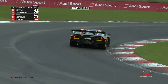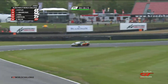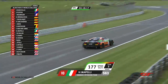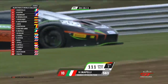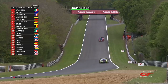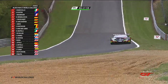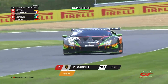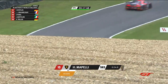Over the line goes there, 56. The Attempto car that's now got Kelvin van der Linde at the wheel. Oh, sorry, Milan Doccia, sister car, Milan Doccia in 56. So Doccia, who was here in GT4 winning races last year, is up to GT3 this season. And that car has actually just done its best lap so far, 124.093. So the gaps currently, it's a second covering the top 13. So it's not really very competitive at the minute, is it? They need to try harder, don't they?